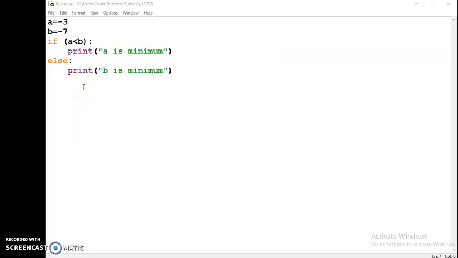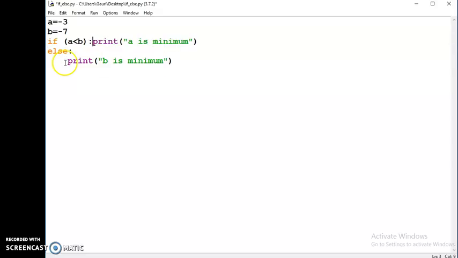So in case of if else, we will see how the cursor will set an automatic indent in Python. Now I will write all these print statements, or we can say the respective code blocks of if and else, in front of the colon only. Now, if I want to set an indent for these statements, what will we do?